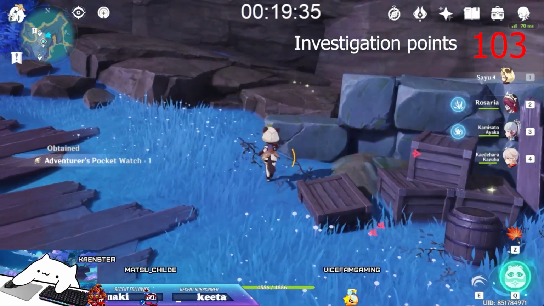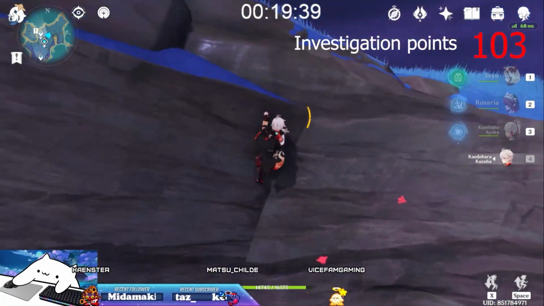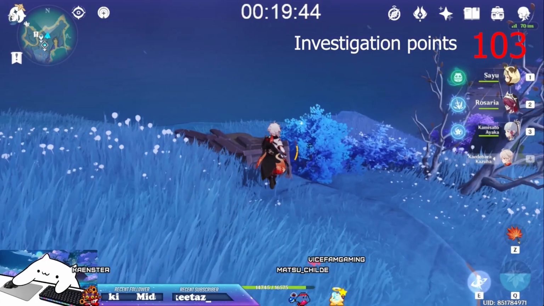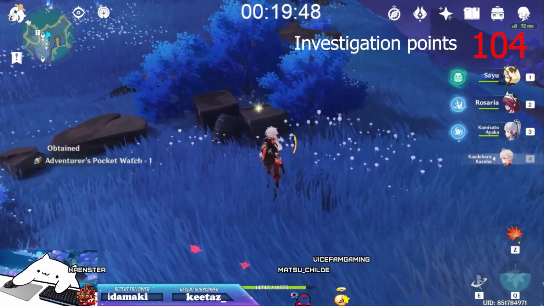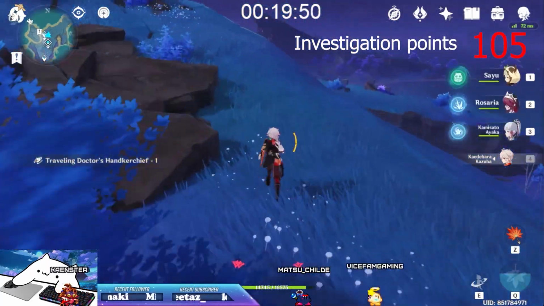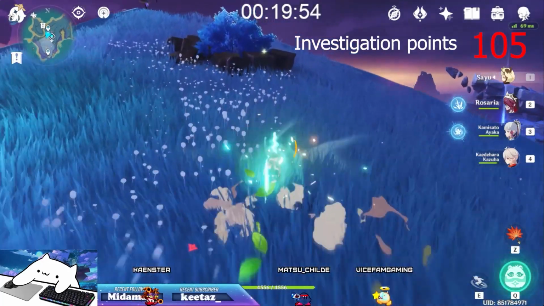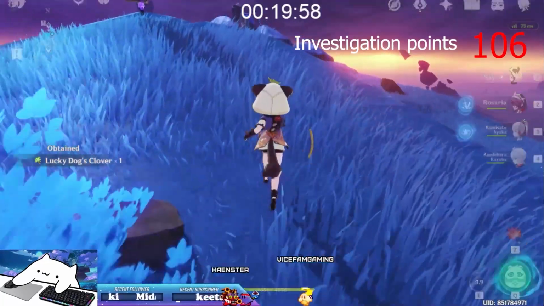Right, there we go. And we just jump up here. Wind Strider. And grab the ones over here. Just one. Don't grab the other one. And grab this last one. Or no, not the last one. There is one more over here. And there you have it. Within 20 minutes, you're done.